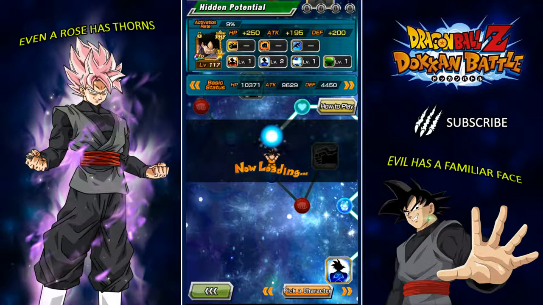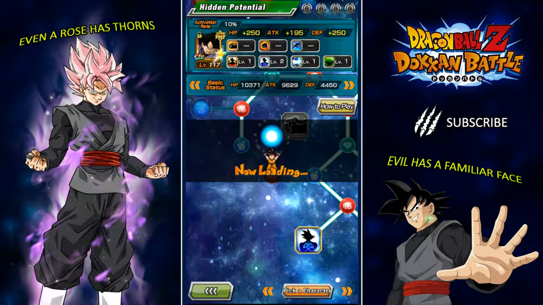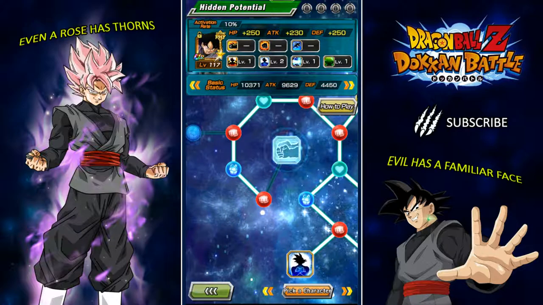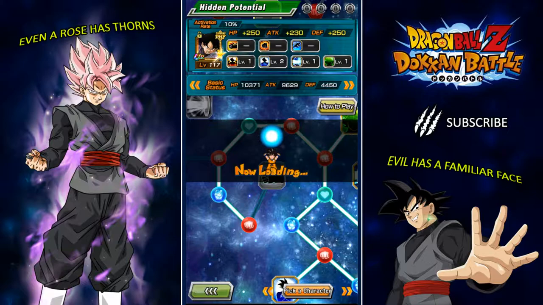But getting one or two dupes will make a huge difference, because like I said, then you get to unlock paths to those star paths, and those usually give you some awesome level boost to your skills that you can unlock here in the dupe system. So this one's going to cost 3 plus times 25 and times 50, but you get combo attack level 5. So yes, I was right. You will get plus 5 on this one.